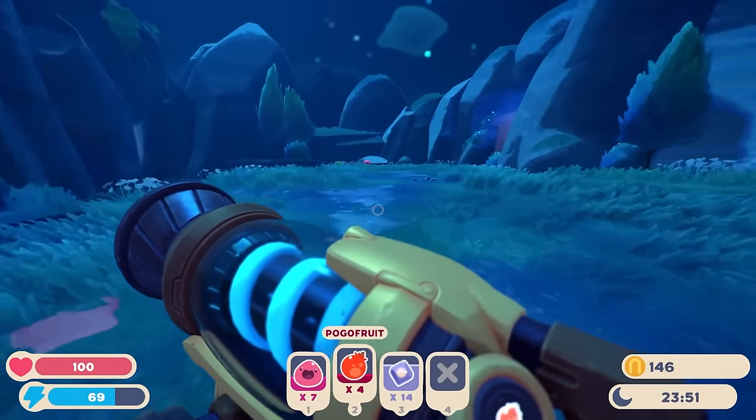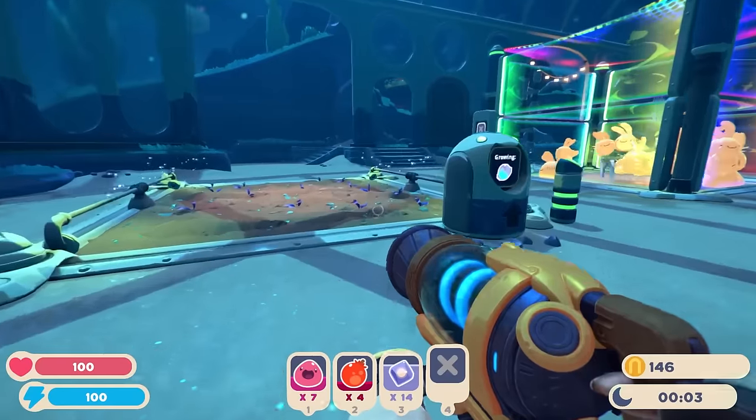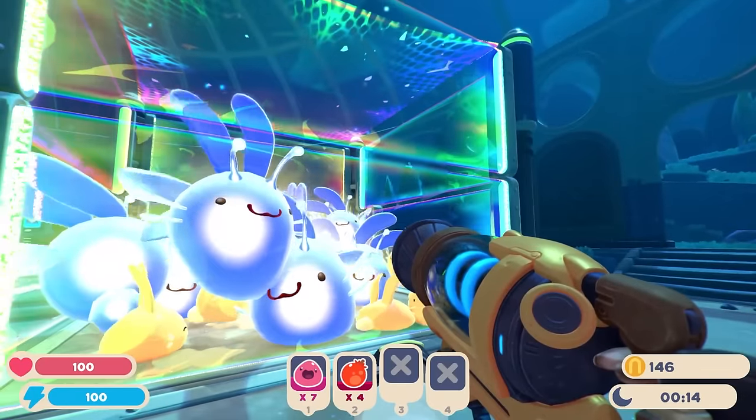I should grow some fruit then to save up for the phosphor. I should have saved a cube berry. I'm a goof. Whatever. We'll have to rock with pogo fruit, I suppose. Still no water lettuce. And my babies are probably getting pretty hungry. Okay, well, how about you eat these? Here we go. Look at all our new friends.